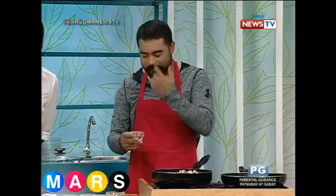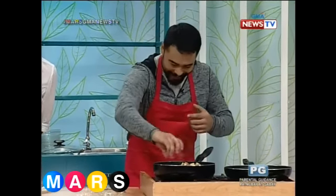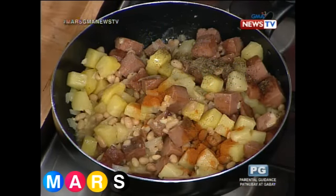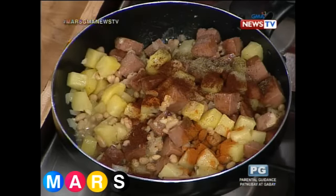Mahahaching ka. And then the chili powder. Yeah. Double hanghang. Can I never have too much chili?